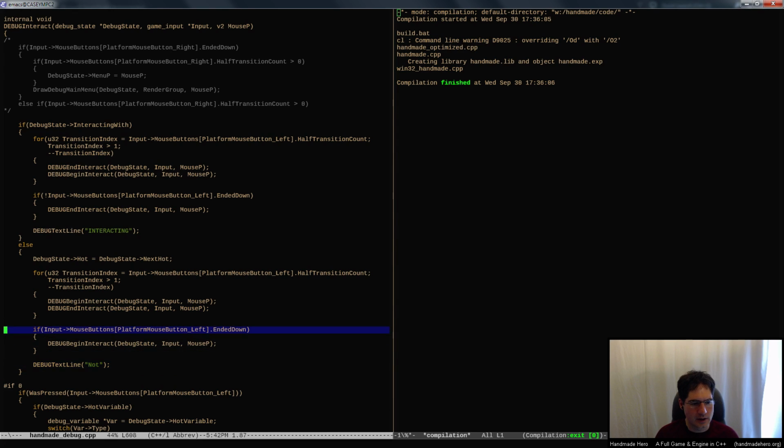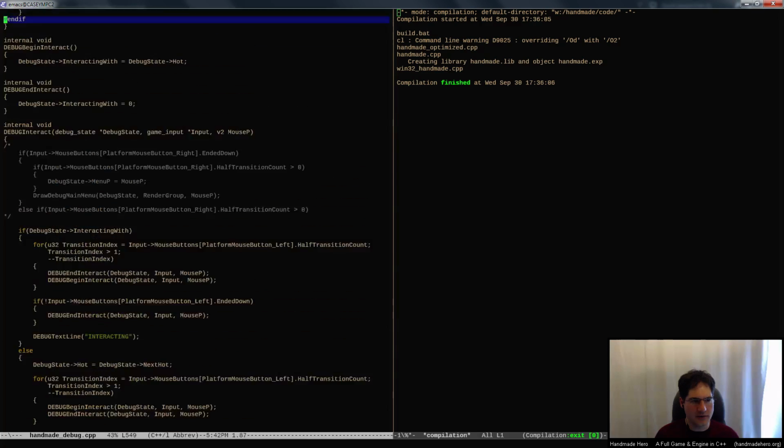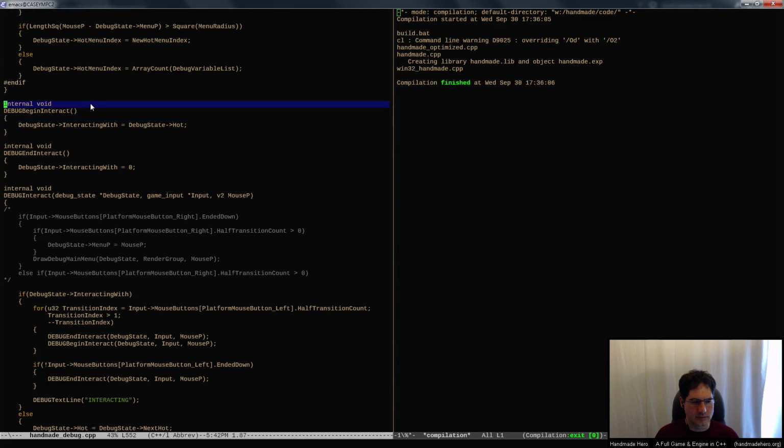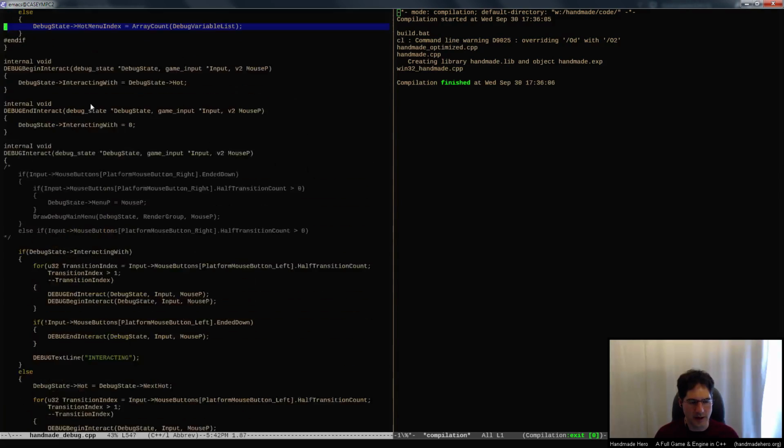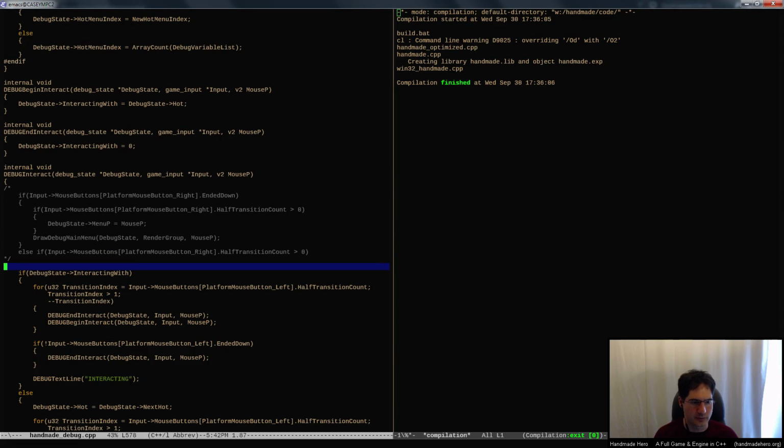All right. So yeah, if we have that, now I've got the ability to know exactly what's going on here in terms of debug begins and ends interacts, right? And the other thing that I would want to know is every time the mouse moves, so after we've done all this stuff, or maybe perhaps we even want to do it before. We want to assume that mouse moves happen before the click. It's up to us to decide, since we aren't looking at them in some kind of event order that's been serialized for us.